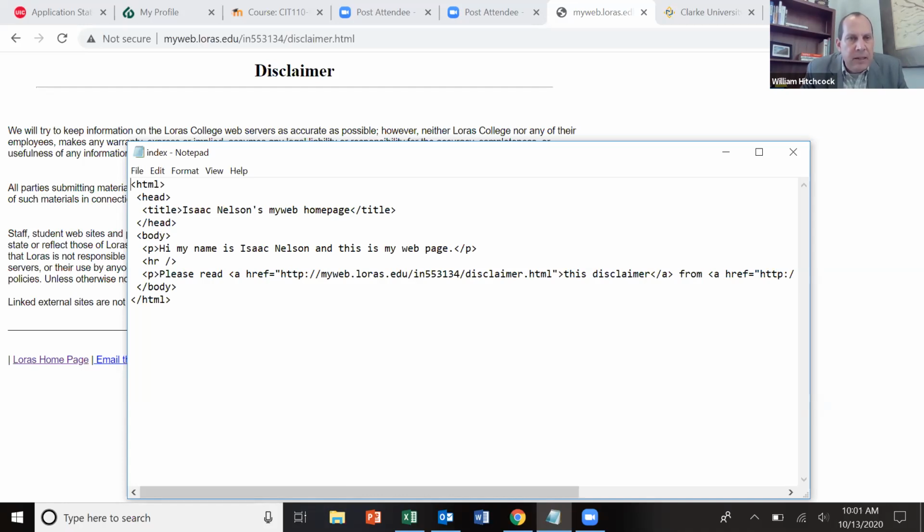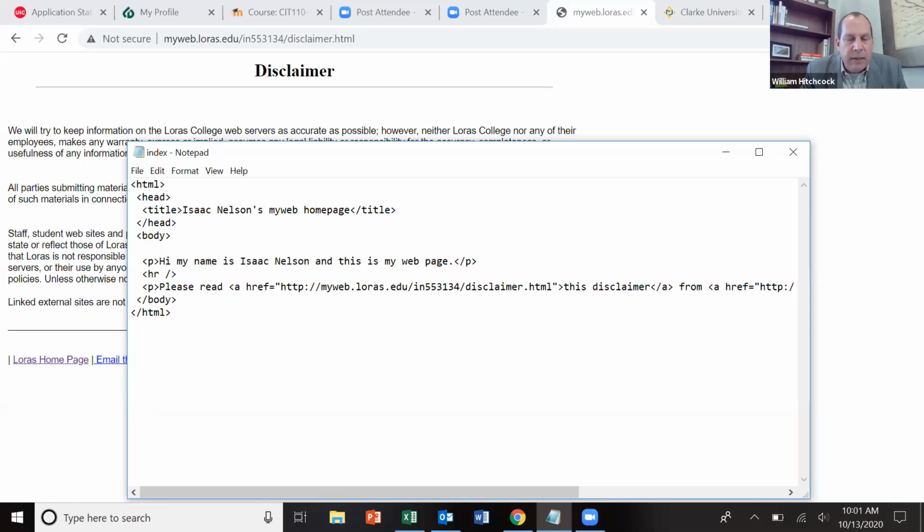So other things we want to add in here. After body, that's the closing body. You want after the opening body. You want to hit enter. I want to put in a link to an image.